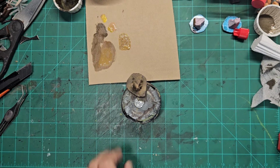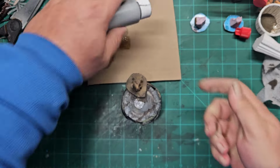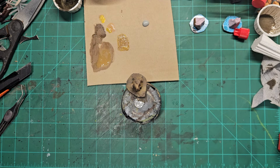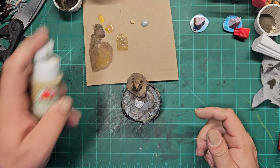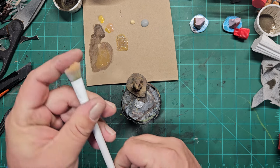Something like that. All right, let's get some light gray and some beige and mix them. Give it a really light dry brush. I'm using, looks like khaki for my light brown. I'm getting a small makeup brush from the Dollar Tree.